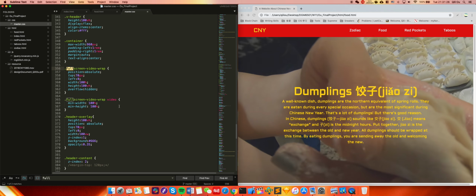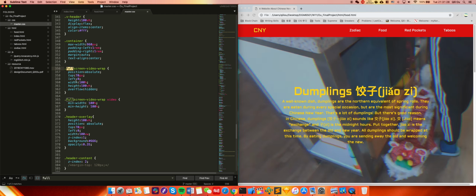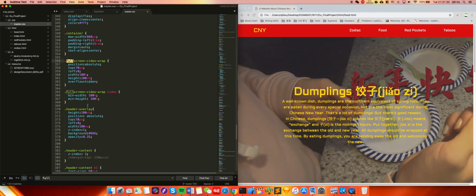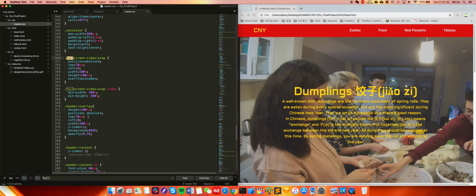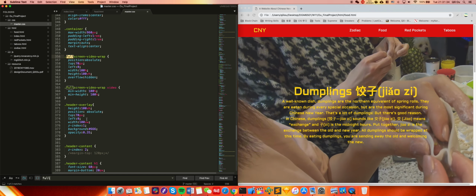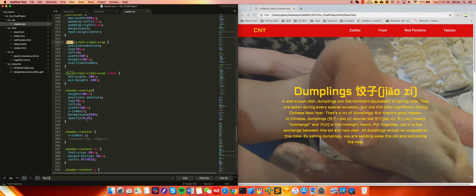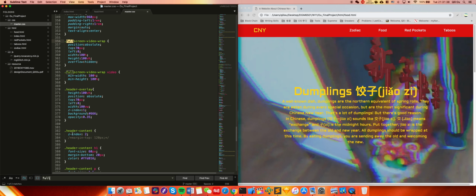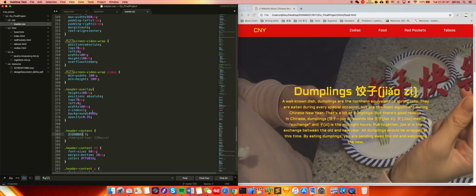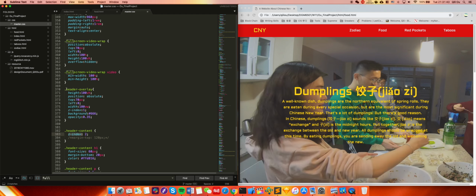You can see I make some settings here, including the z-index.